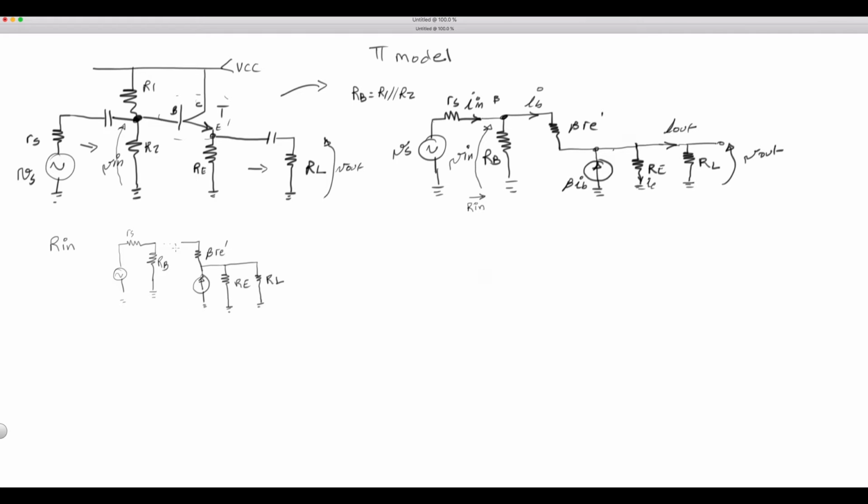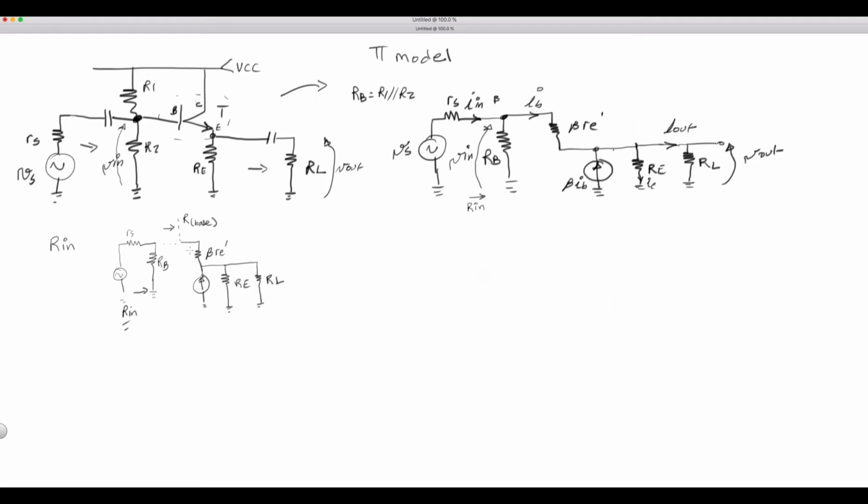Okay, so let's call this resistance from here R base. And this resistance from here, we're going to call it Rin or R stage if you want. Okay, so this will be the final result. So whatever we get out of this will be in parallel with RB, and we're done with that.